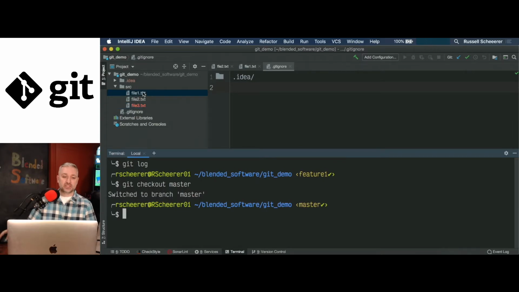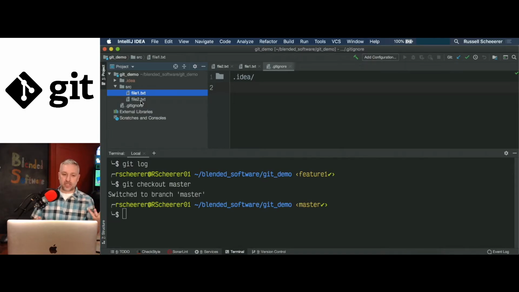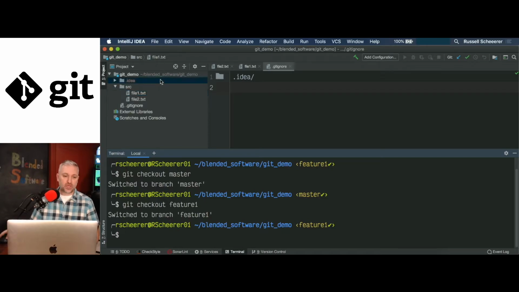What we'll notice now is that since I've done that, file 3 has disappeared. This is Git in action. We're watching Git now manage the file system via the commits. Since I switched back to the master branch, file 3 that only lived in the feature 1 branch is gone. However, if I go back to feature 1, we will find that the file has showed up again. So this is something that's really powerful when you're working on features or trying to do changes, is that you can commit to the branch you're on, move to another branch freely, and then come back to your work.